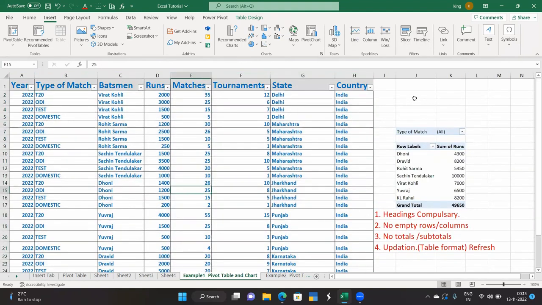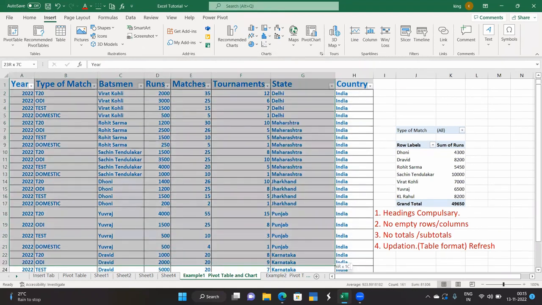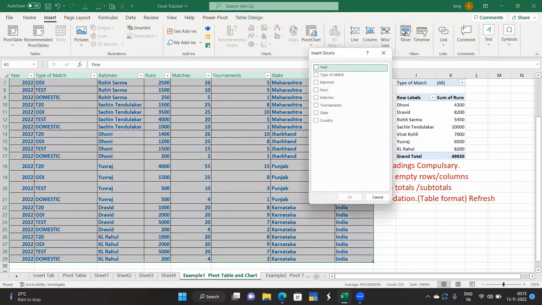So here I am taking slicer first. For slicer I am taking the data and I am clicking on slicer. So for that I am selecting country. First one I am selecting country. Country is common, right? So I'm selecting state, I'm selecting batsman, I'm selecting type of match. That's it.